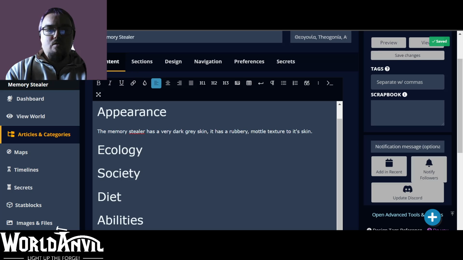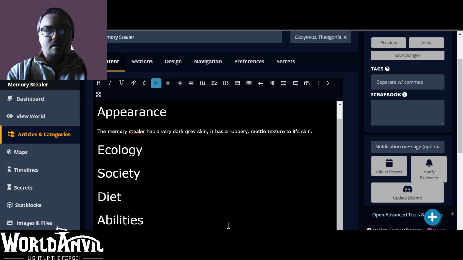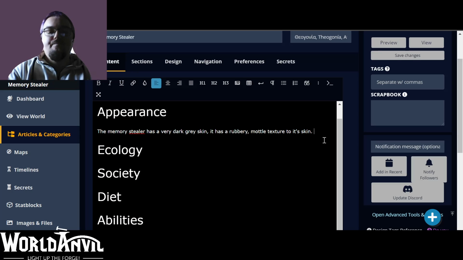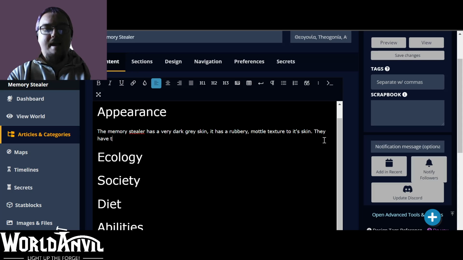I would also say that, in fact, if we go bottom up with this creature, because the head is something I wasn't really thinking too much about, but I would say that they have got taloned feet.